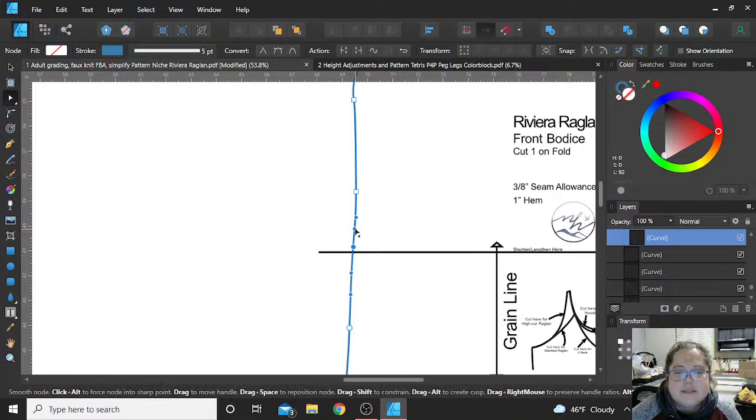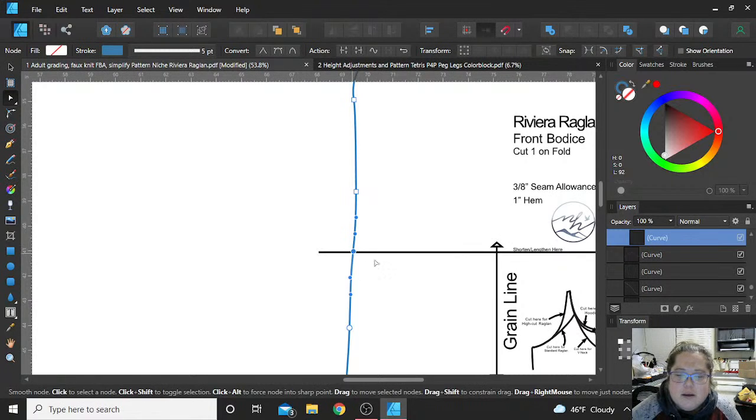These smaller dots are not actually nodes. They help control where this curve goes. I don't know what they're called, but you can drag them, and you can even make them shorter towards there or farther away from it to make the curve sharper or more shallow. So you can mess with that in order to get the exact curve that you want.